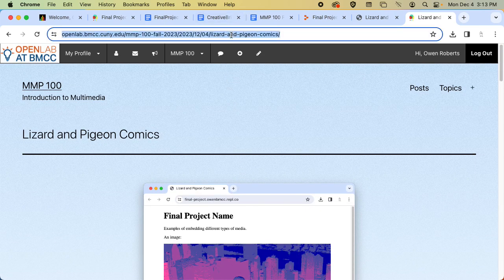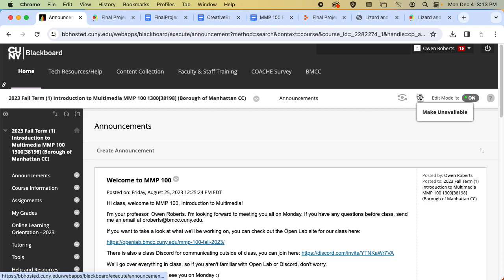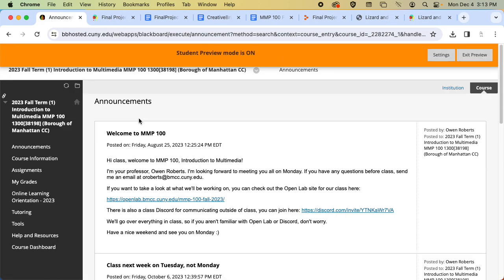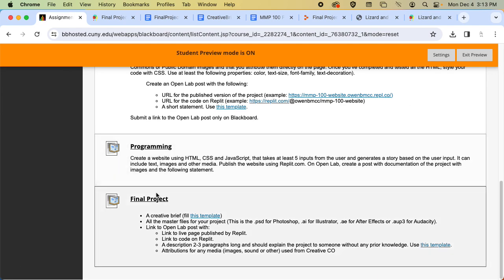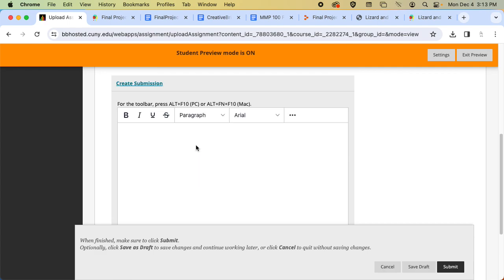So I'm just gonna click on the URL bar, and then when we want to submit the final project, we'll go into the assignments and go to final project here. And again, just like usual for our submission, we're going to paste in a link to that OpenLab page.